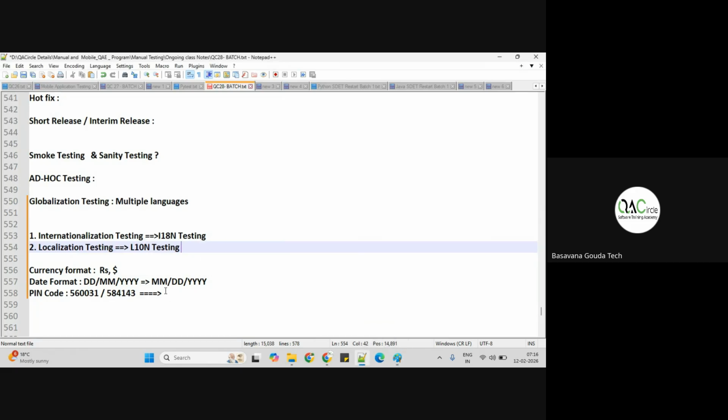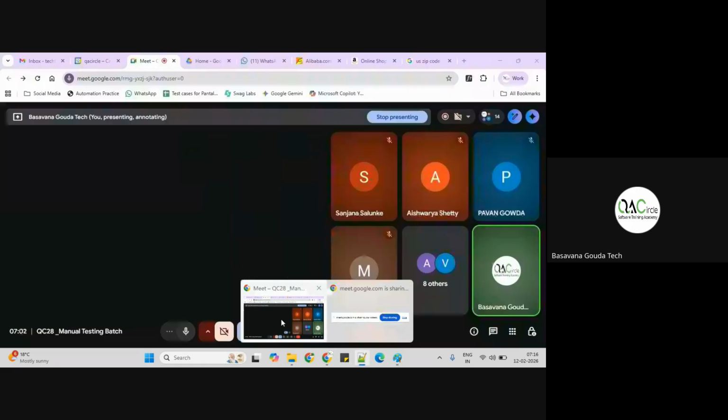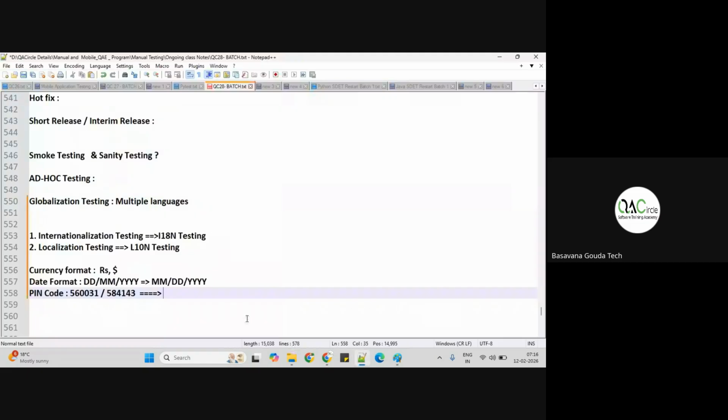While doing L10N testing, we check for the following things.